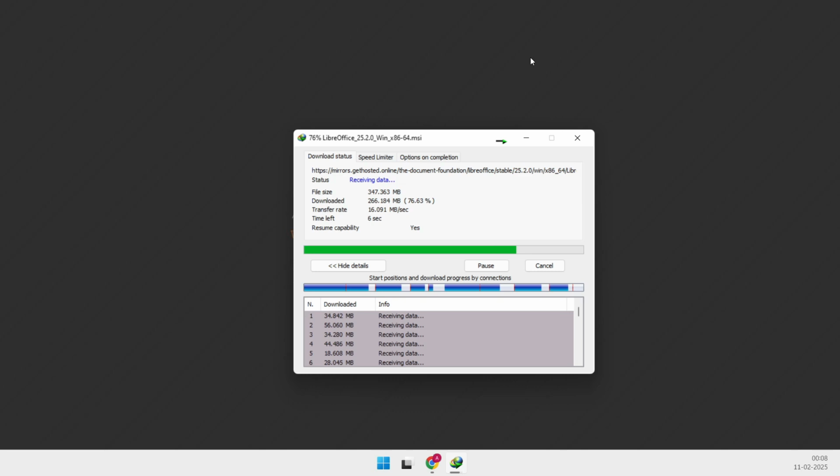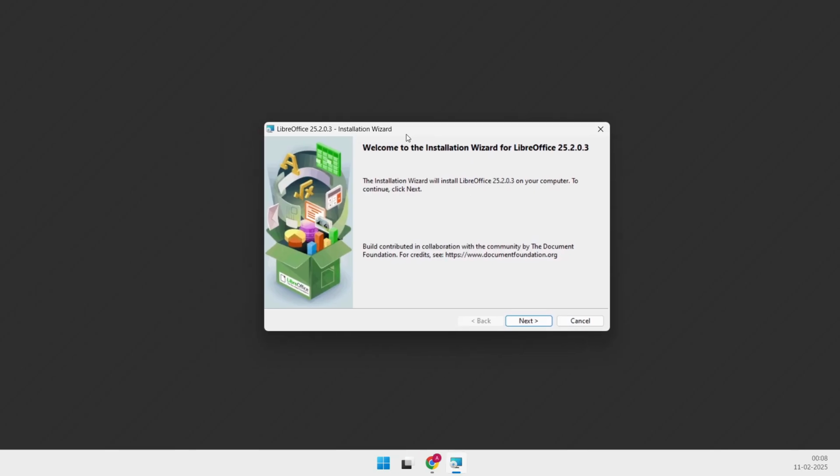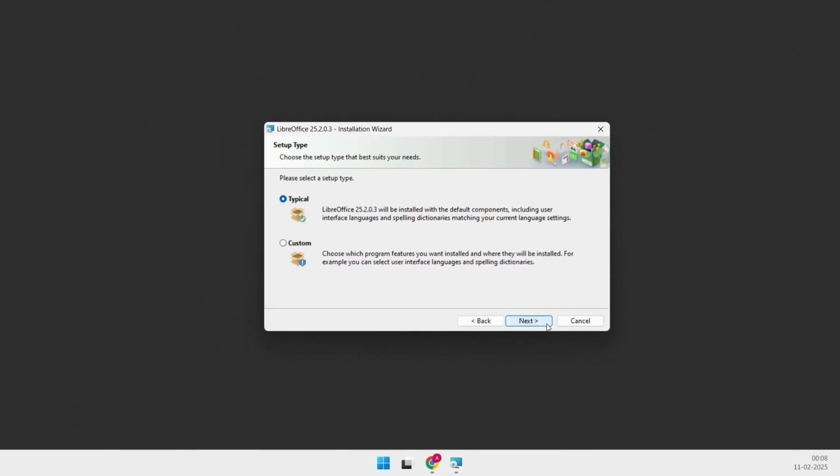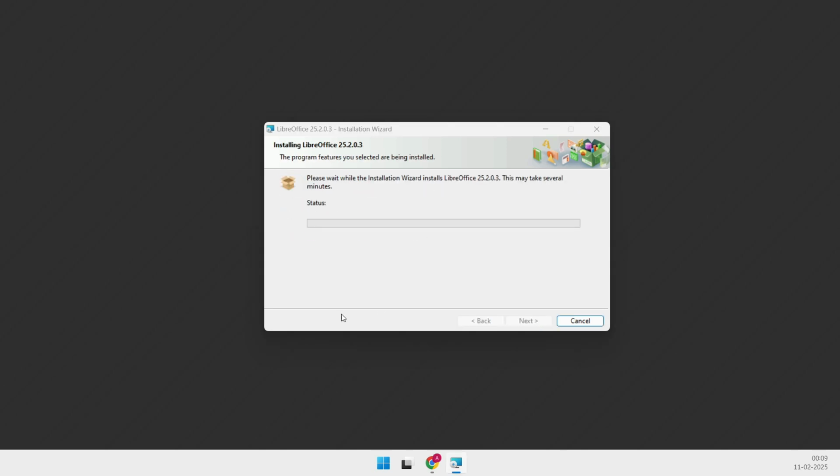That's right. LibreOffice 25.2 officially deprecates support for Windows 7, Windows 8, and Windows 8.1. Now, what does that mean for you? Well, you can still install this version on those older systems, but it's basically the last one you can use on them. Starting with version 25.8, which is scheduled to come out later this year, support will be completely removed.